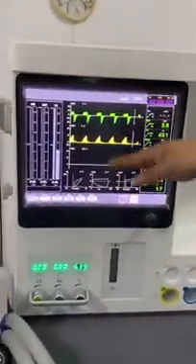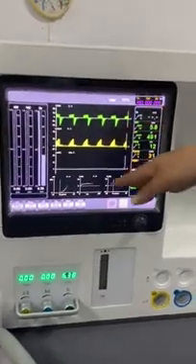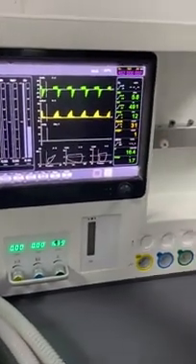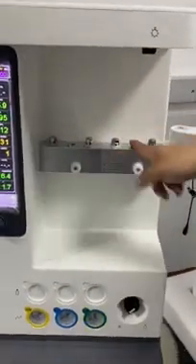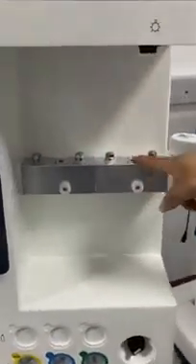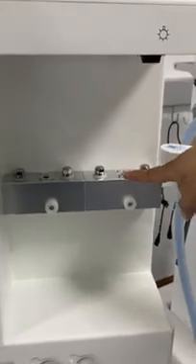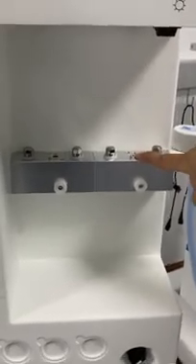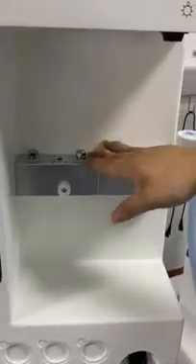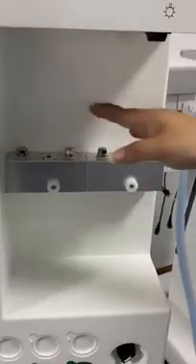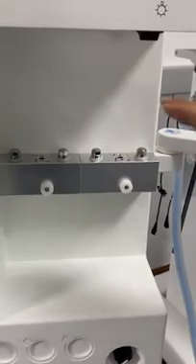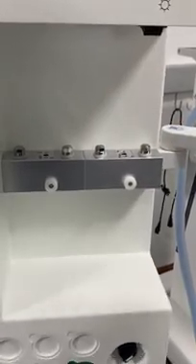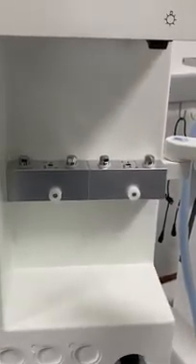And then after introducing the functions for the ventilator, now we will see some other features. So here, you can see we have 2 positions for the vaporizer. You can choose any 2 from halothane, isoflurane, and sevoflurane. And after the 2 vaporizers have been put in here, they will have the interlock and also the self-lock, because we ensure only 1 vaporizer can be used, and the other one will always be stopped.